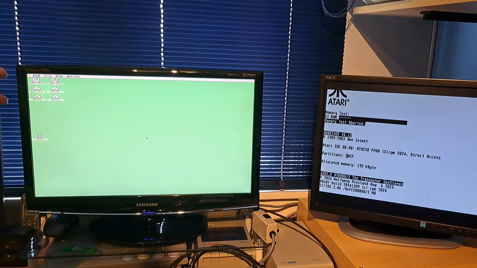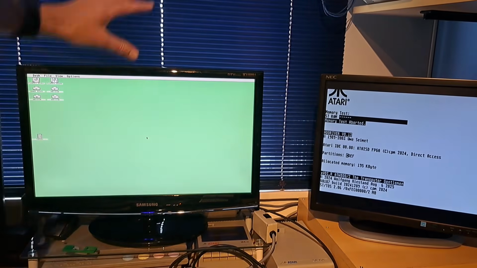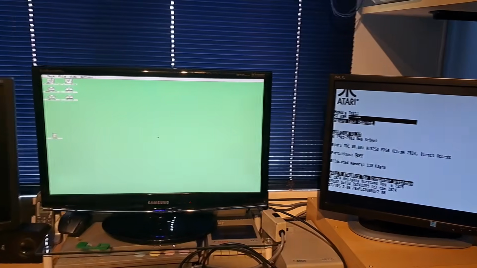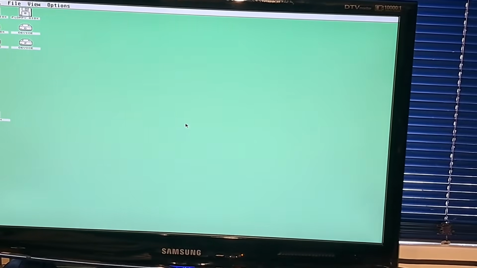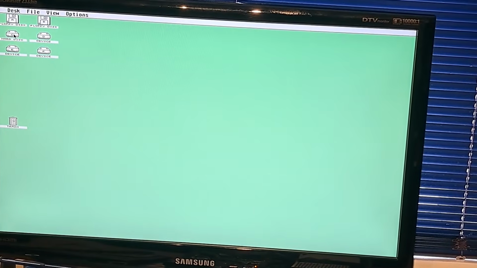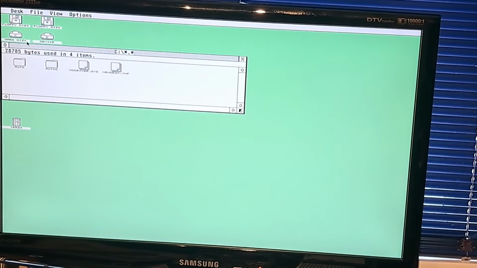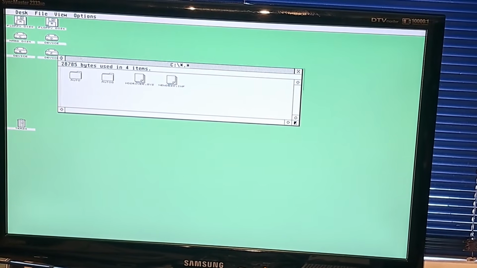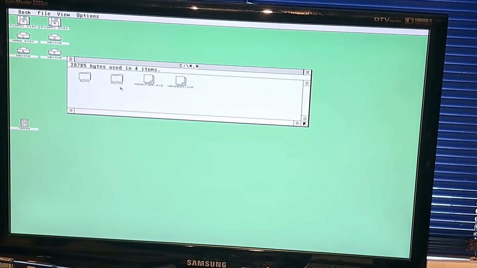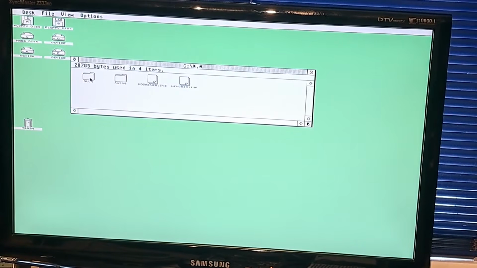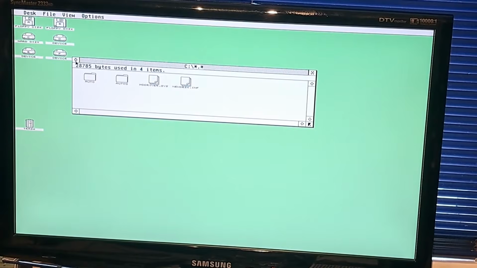Yes, the green desktop. Thank goodness it works. That looks good. Look, this is the old auto folder. I renamed it to disable it. And this is the new auto folder. So that one works. That's great.